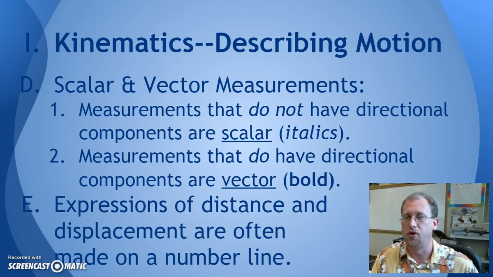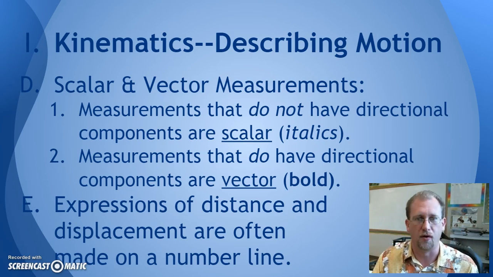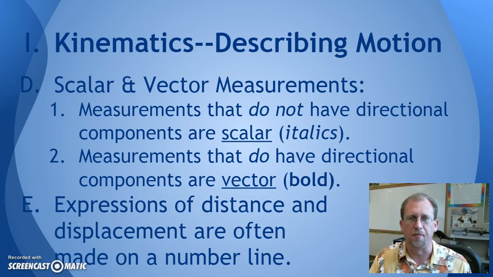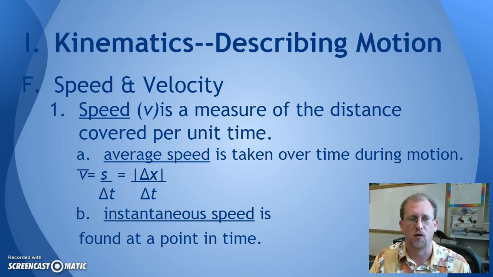And so we can put a number line down. Say you start at 3, you move to the right 6 places, you move to the left 9 places. Where are you now? And so that will happen quite a bit, and we'll see some of that here in this lecture as well.